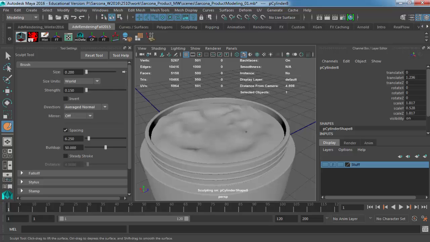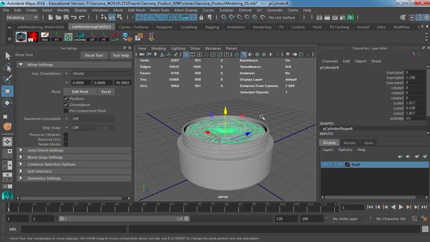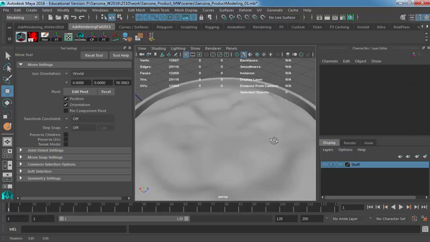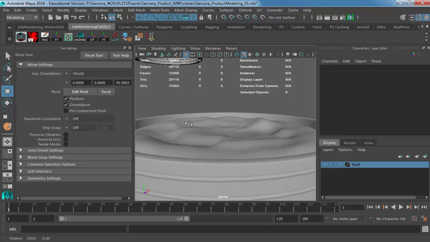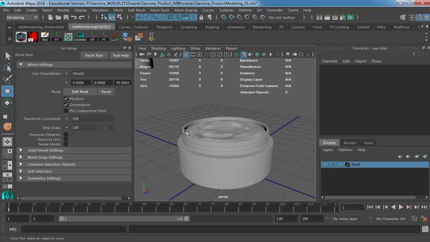Okay, so we can do this a couple different ways. I could also maybe make this a little bit more apparent just so we can see. Woo, that's way too much. And if you had a tablet, it would actually read the pressure of the tablet as what we're doing. There we go. So that should be good. And then I can go back to the Move tool and just hit 3. And when I do that, it'll kind of smooth out the rest of that. Okay, so now it looks like I have some sort of cream inside of this jar, which is pretty neat how that works.